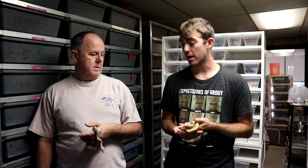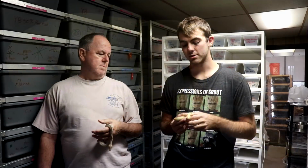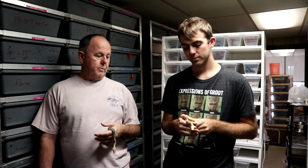This is an Albino Mojave spider female, and she is absolutely gorgeous. She is eating on mouse hoppers. I have gotten her to take a pinky once, but she didn't take it the second time. She insisted on a mouse the second time. But she is ready to go, and she is absolutely gorgeous. We would be keeping her, but we are afraid of doing spider to spider with our cherry bomb. I really think that's what we have, so we hate to let her go.